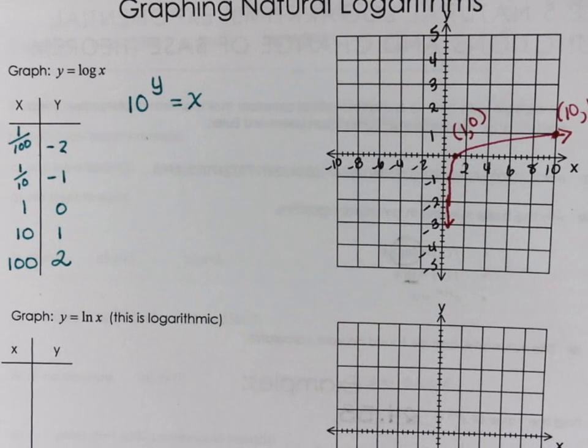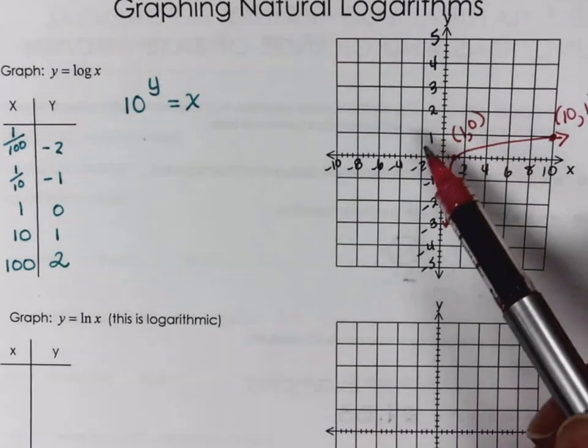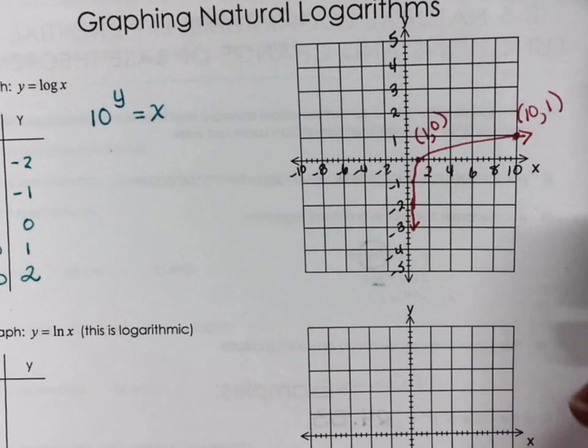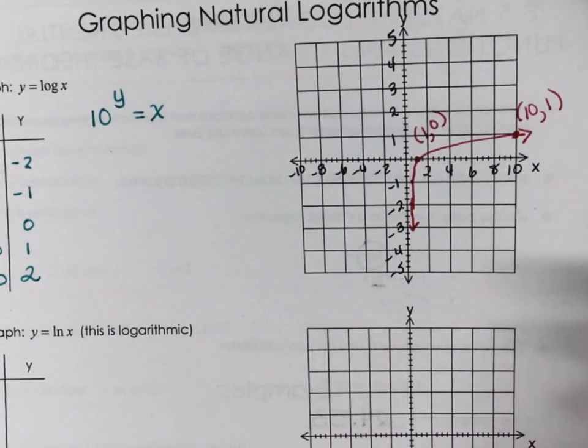People, I think you asked me this question the other day: do I actually put points on the graph for those tiny ones? And I would say no. I would get really, really close to that line, and the 2 points I would label would be the things that are nice whole numbers that are easy to plot.